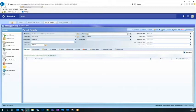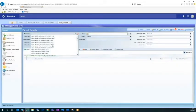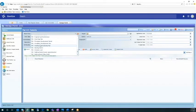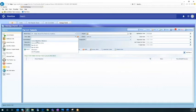For the work class? Yeah, so for every one of these permits, let me hit brand new. So for every one of these above ground, let's just do water-based fire protection systems, correct? Mm-hmm. We could call it plan check. It wouldn't tell you exactly what your plan checking is, but it would be a water-based fire protection system plan check. It wouldn't tell you if it was a standpipe, or an underground FP system. That way we could also bring it over as a work class.